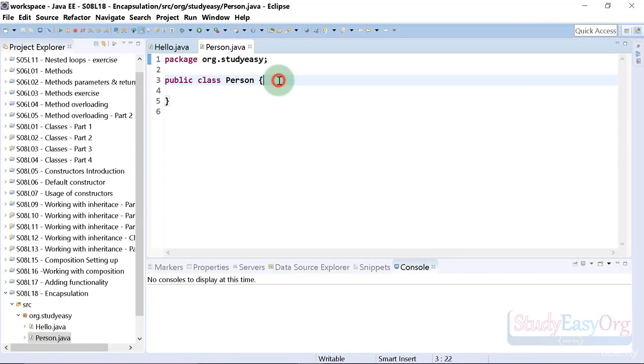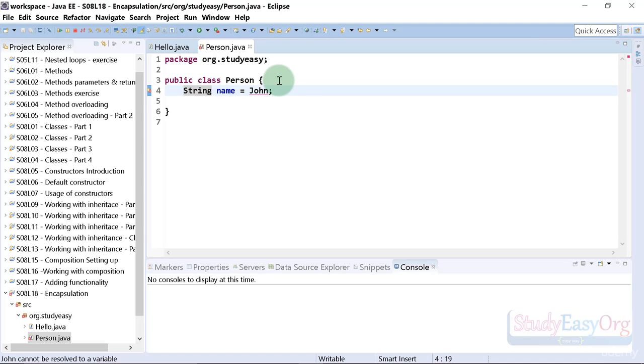Alright, so now let's add a couple of properties for a person. The first thing could definitely be name, so let's add it. So String name, and to start with, to initialize this variable, let us give the name as John. Alright, now we will mark this as a public property, right? Now there is the question of how public works, how private works, and what the other access specifiers are, which we will see in our forthcoming videos.